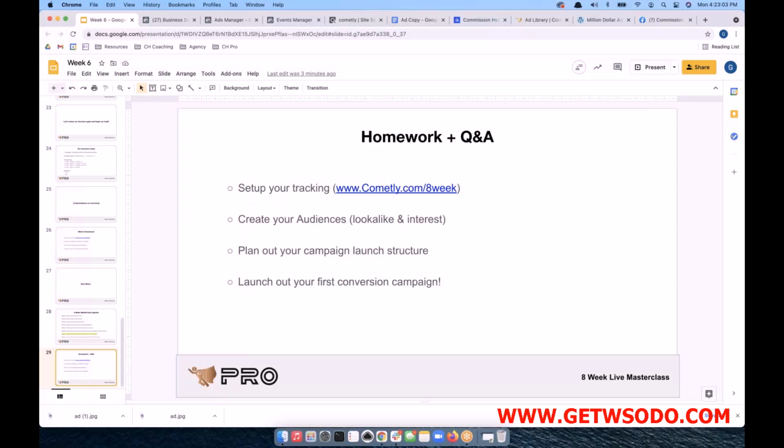Kirsten says, how many different ads should we start with? We made 5, but is that too many to start with? No, I don't think so. I think that's totally fine. Honestly, what we recommend is starting with at least 4. So if you have 4 ad sets, just make sure you put obviously 1 ad inside each of the ad sets. You have to have at least 1 in there. So you should be totally fine with that. 4 or 5. Nice.